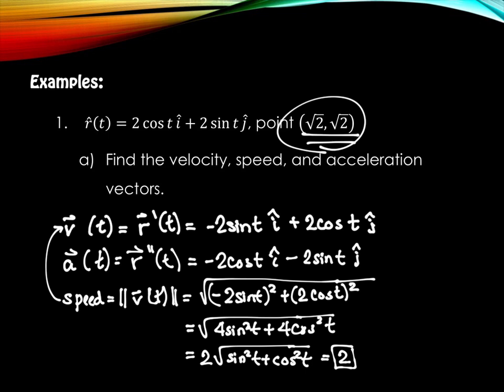Well, that's great. That tells us the x component and the y component, right? Like that's an ordered pair x, y. What do we do to figure out what the t value is that achieves that? Right. So I would need to have 2 cosine of t equal to square root 2, because that's the first component for x, right? And then I would need 2 sine t to be the same value, by the way, 2 sine t equal to square root of 2 here. Did I get those pieces in right? Yeah.